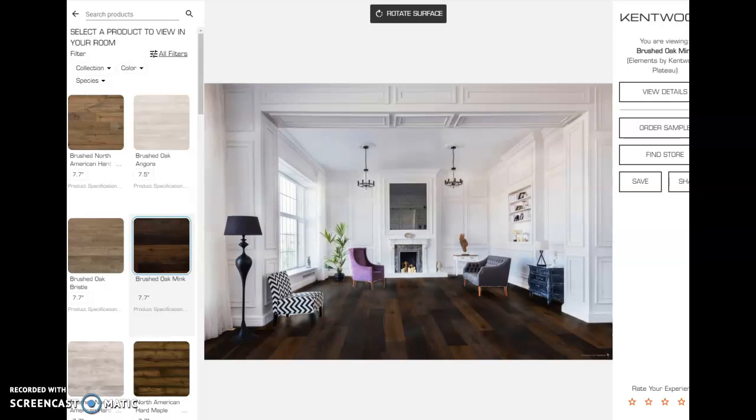So imagine the difference that would be for you. So say in this example, you already know what you like versus going into a store completely blind and starting from scratch and not having any idea. It's just a really neat way to speed up the buying process and to make things easier for you when you're shopping for flooring. Hope this helps.